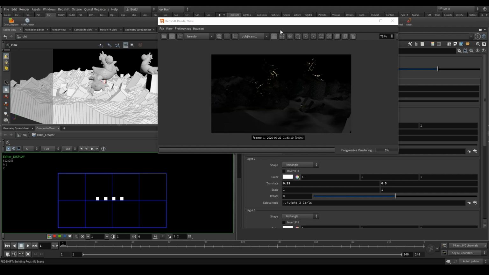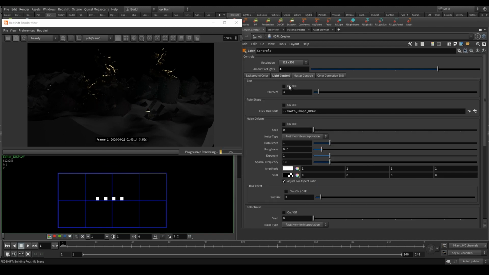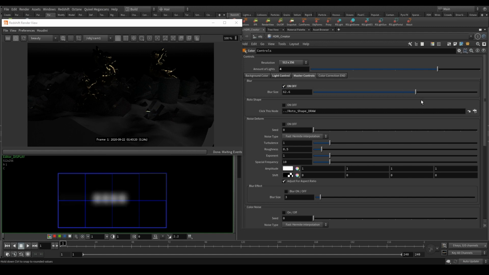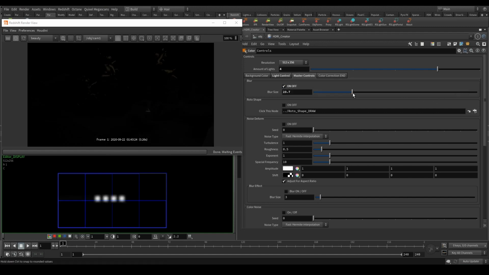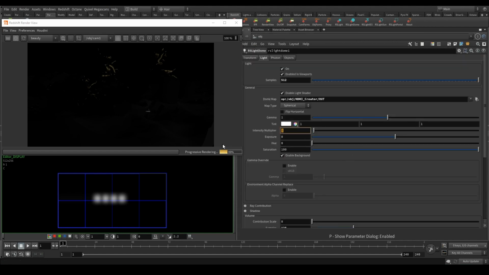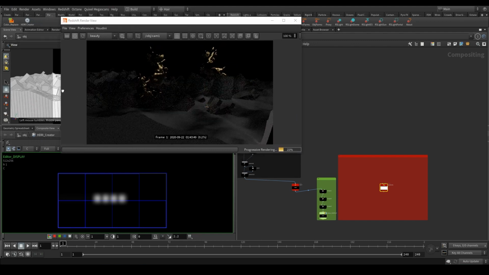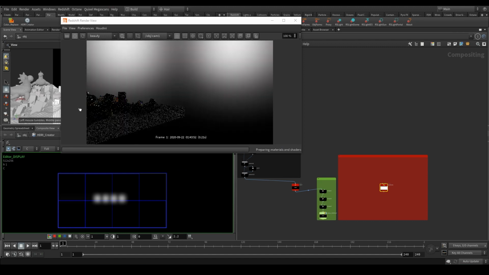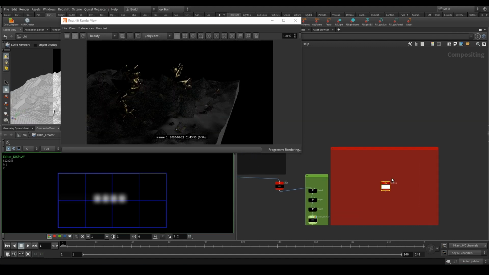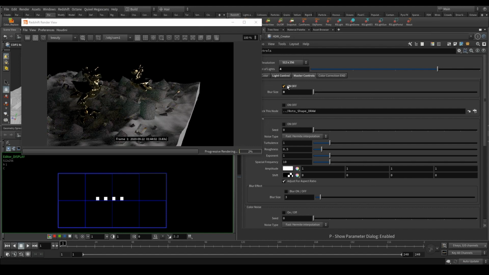Alright, so I'm going to show some other cool things you can do in here. You can go into the master controls, and you can blur the entire thing. You'll see down here, basically it's just going to soften the look a lot. I'm actually going to go up and increase the intensity just so you can see some of these things a little bit better. Alright, so you can now see these have been blurred. And at any point in time, if you want to turn these off, you can.